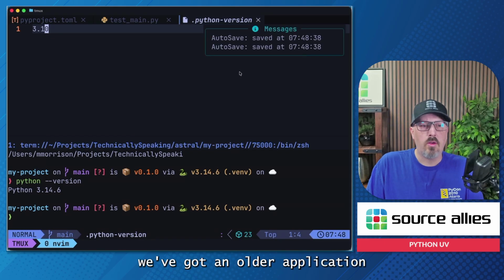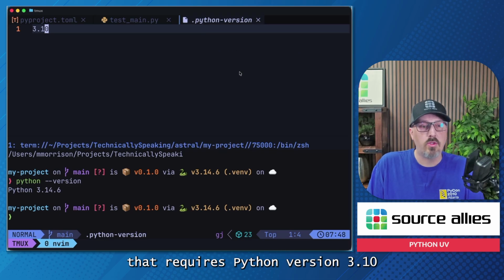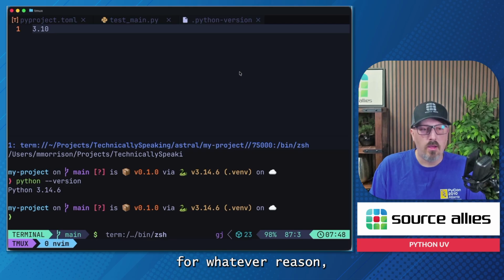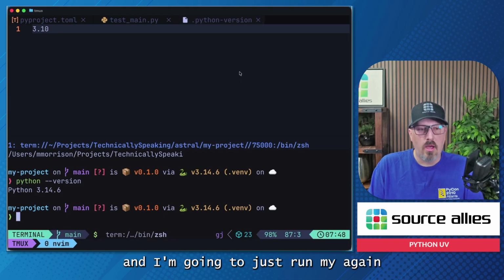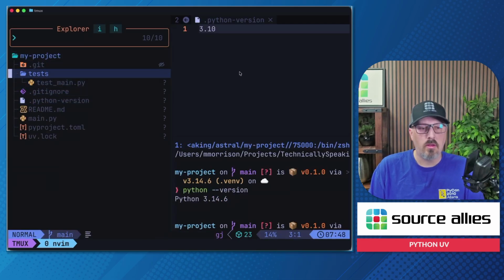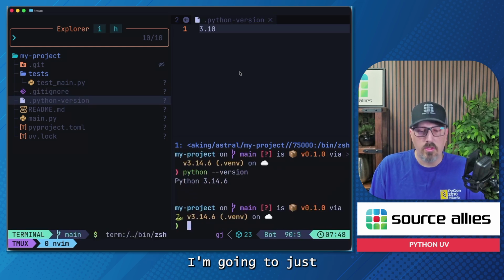Let's say we've got an older application that requires Python version 3.10 for whatever reason. And I've deleted all of our environment and everything. I'm going to just run UV run PyTest again.